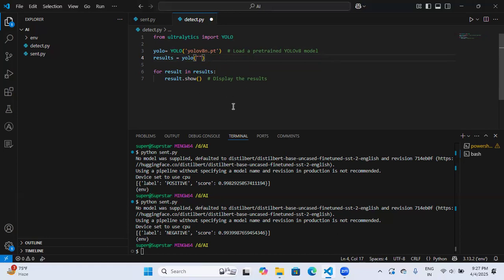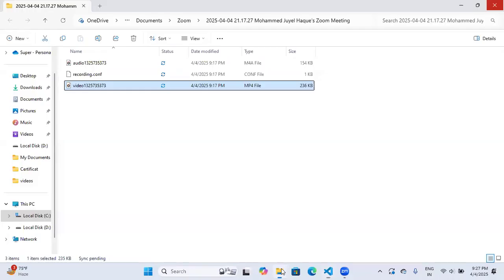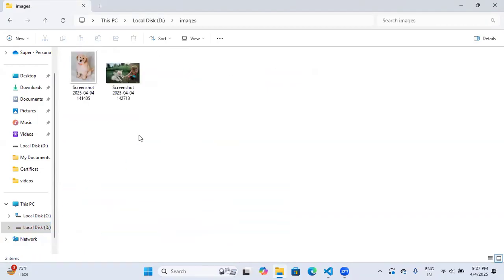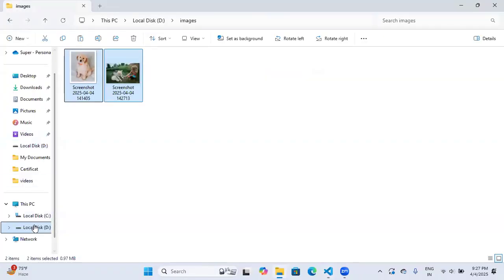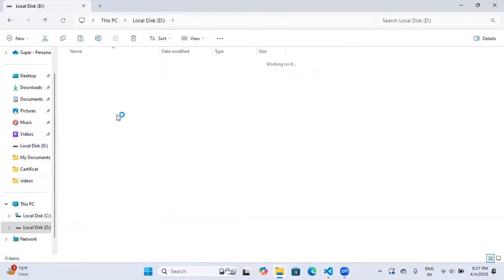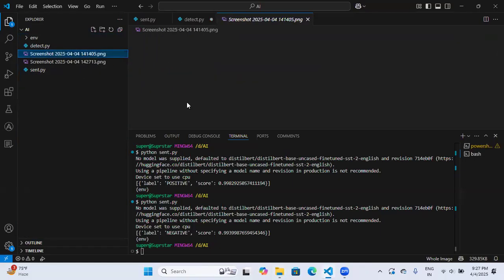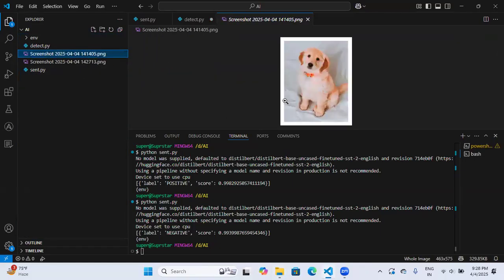Now let me go to my folder. Here I have some images. I'll copy this into my AI folder and paste it here. Let us see the image. Here you can see a dog is there, right?